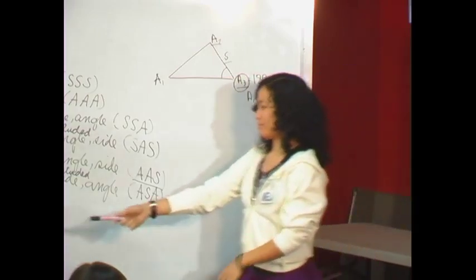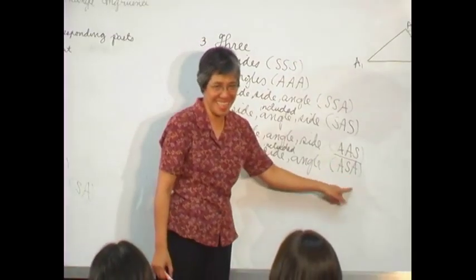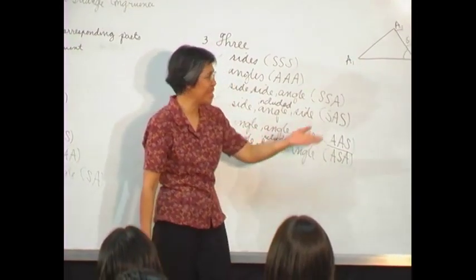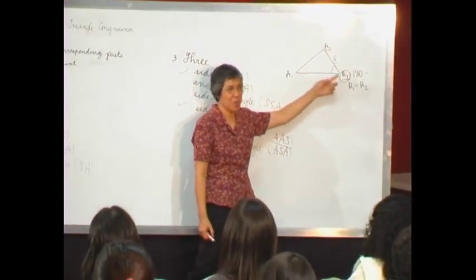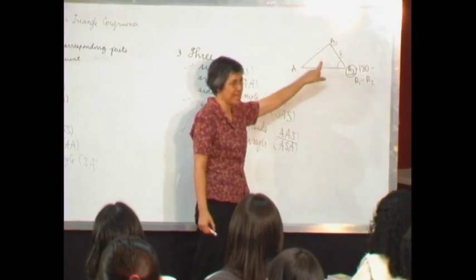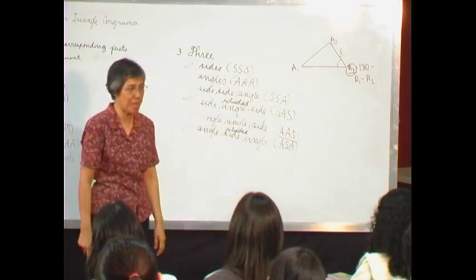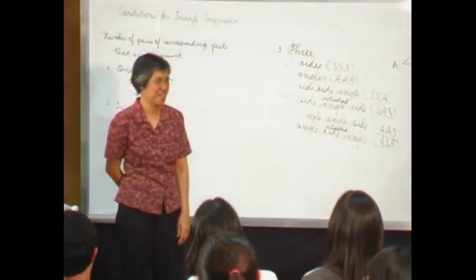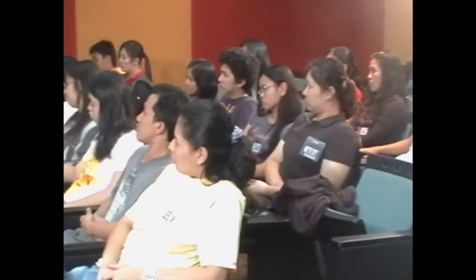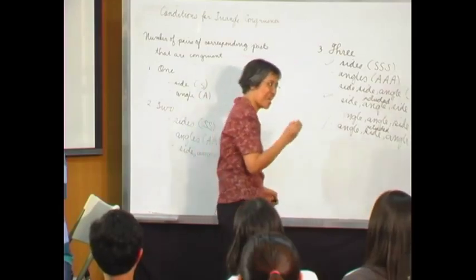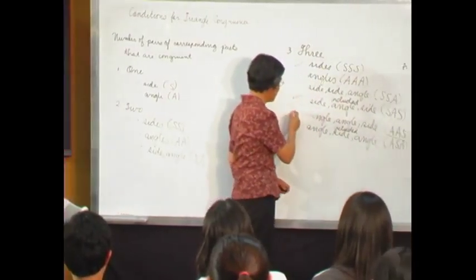Oh, well said. I didn't have to explain anything anymore. Thank you, Angela. In other words, what she's saying is AAS is a consequence of ASA. By the very relationship that she cited, the moment you have 2 pairs of corresponding angles congruent in 2 triangles, whether you like it or not, the third pair would have to be congruent to each other. Okay, so that was good, Angela. So now, it's not only by coincidence then that Marie's group got these 2 triangles.